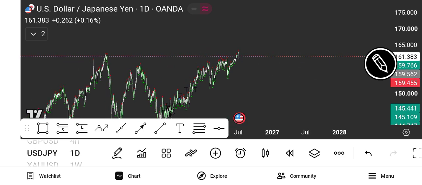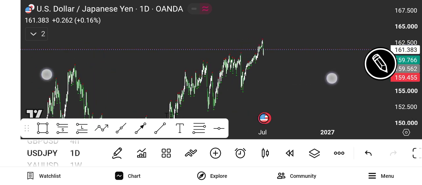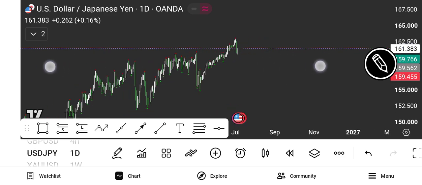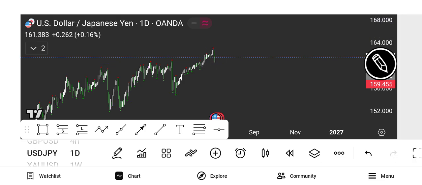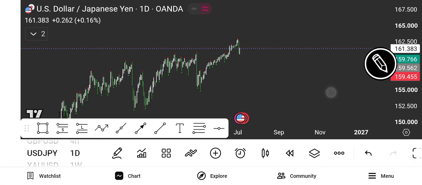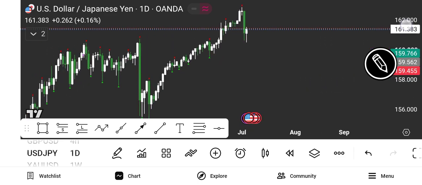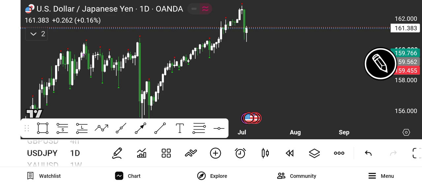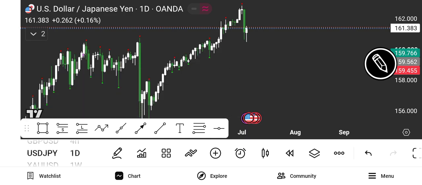So we are now on the daily time frame, and on the daily time frame we can still see bullishness playing out, with price giving us higher highs and higher lows like that. Right now we are on a retracement, so almost everything is just on a retracement, looking for imbalance and liquidity to take out, then continue the intended move.